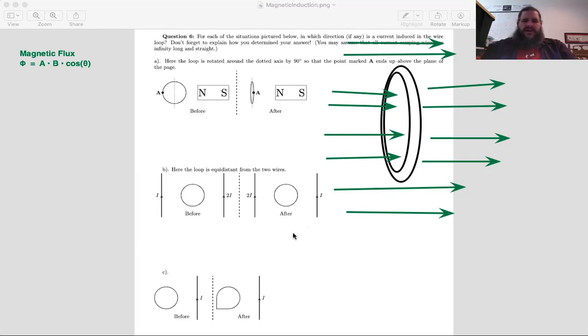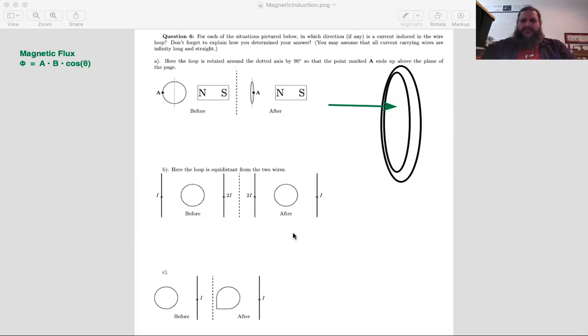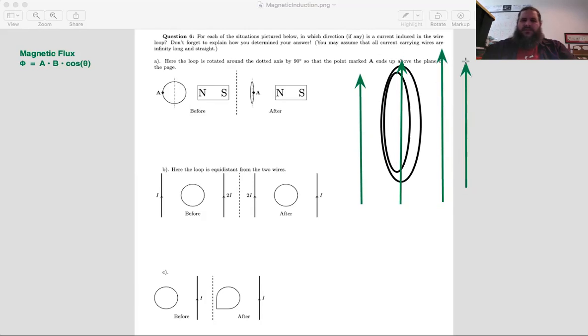Whereas if we take the exact same loop, but let's say the magnetic field is upwards, would you say that these field lines are passing through the loop? No, because they're parallel, right? Yeah, they're just skimming along the surface. So this would be a situation where the flux is 0. And note that all that changed there was the angle. We didn't change the area, we didn't change the magnetic field, we just changed the angle.